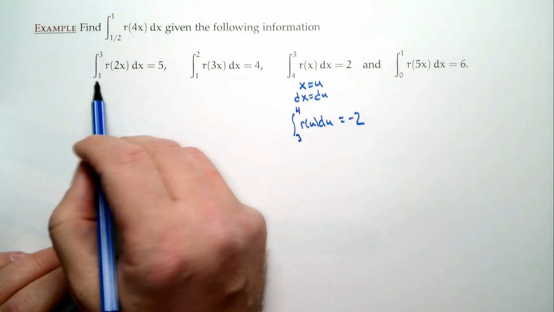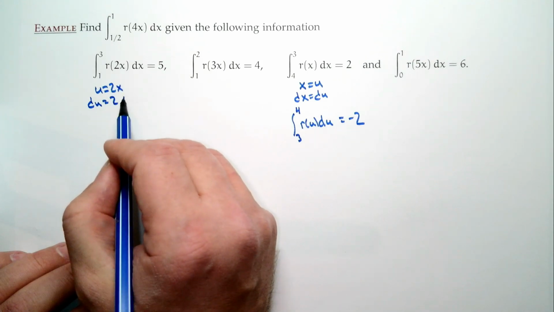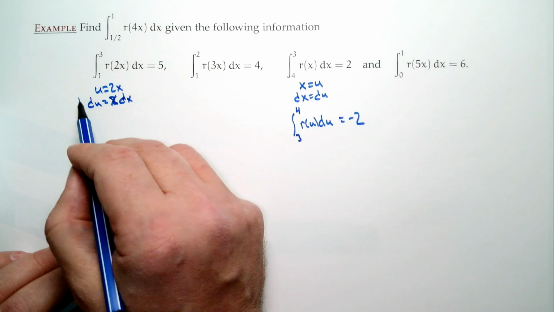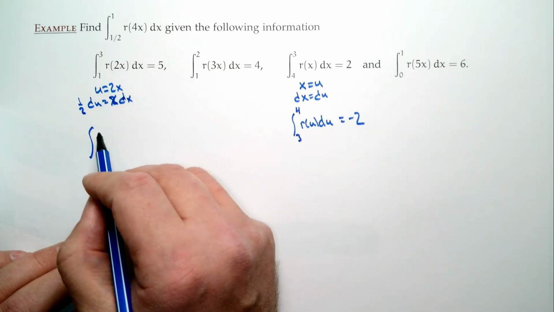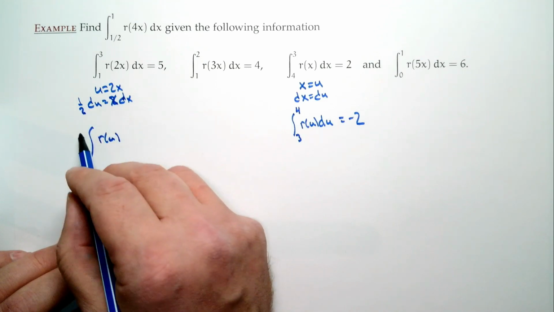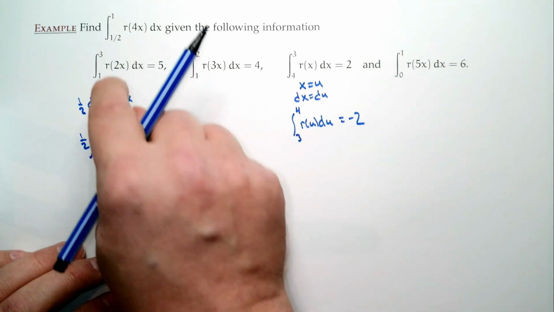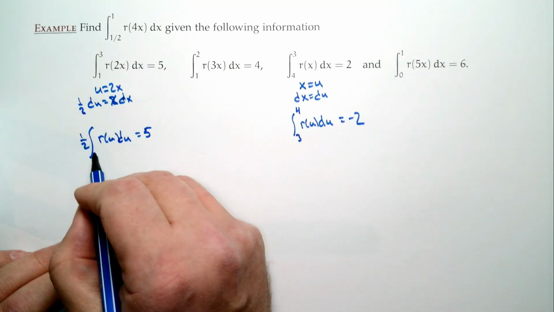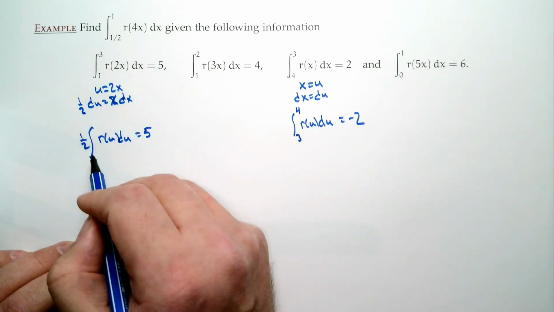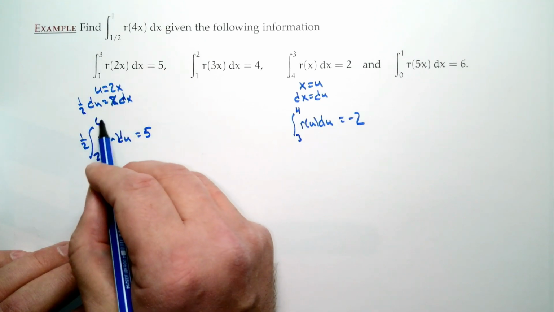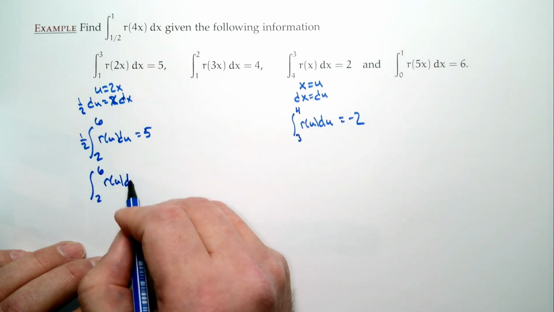All right, let's try to update these others really quickly. Let's do this one. R of 2x, let's set u equal 2x. So du would be 2 dx. I'll move the 2 across. So this becomes the integral, then I have an r of u, and the dx will put a 1/2 du. But now I've got to get the bounds. They were for 1 to 3. What should they be? Put 1 in, you get 2. Put 3 in, you get 6. So we get the integral from 2 to 6 of r of u du is 10.